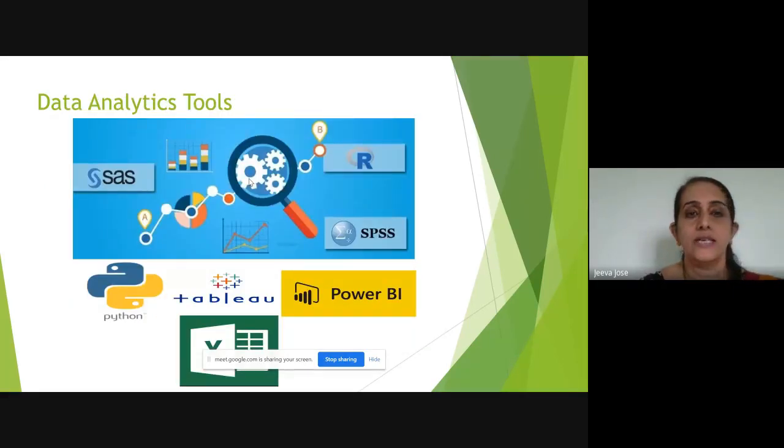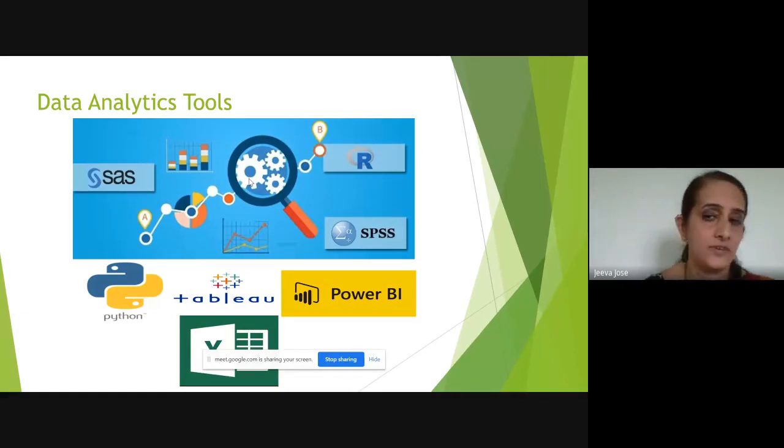Now, we will look at the most important or famous data analytics tools available today. R, you can see at the top right. Then SAS. SAS is used mostly in the US. Then SPSS, which comes from IBM. It's paid software. SAS is also proprietary, whereas R is open source. And Python is also used for analytics. Then Tableau. Tableau is also leading now in the market. Again, it is also open source.